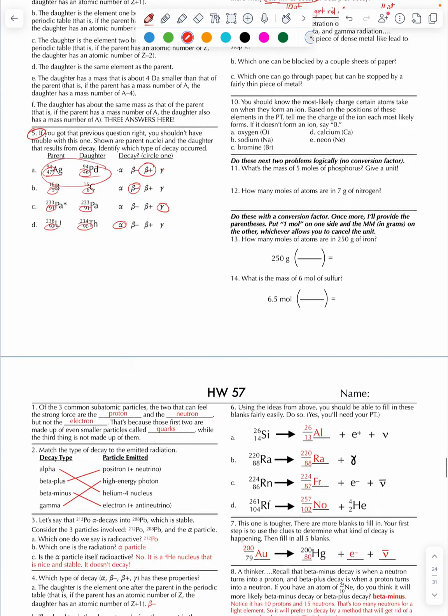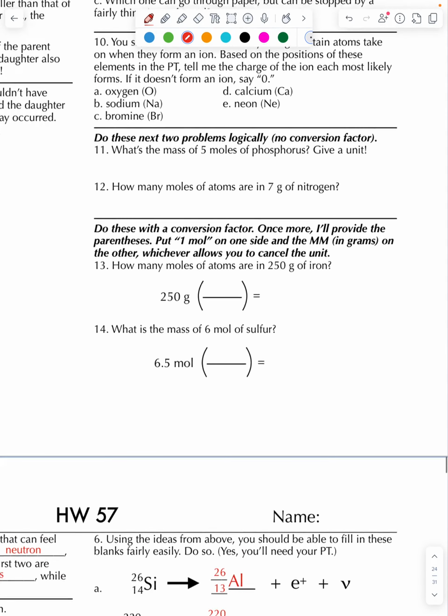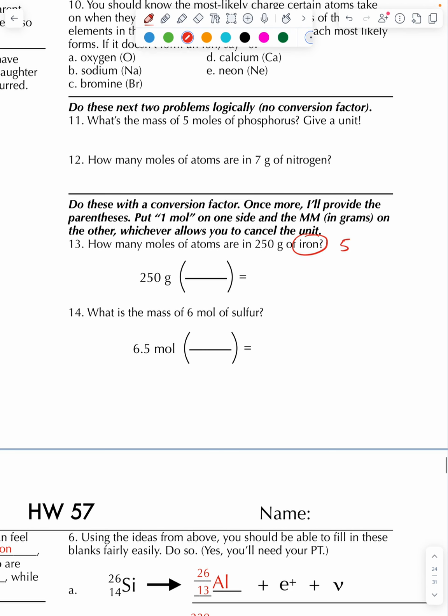All right. Now, I know I said we're almost done, but I'm going to go ahead and do these one more time. So how do you convert? Write down sample problems. I'm going to ask you something like this. To convert between grams and moles, you look up the molar mass of that. And so iron is 55.8 grams per mole. So on one side, we're going to write 1 mole. On the other side, we're going to write 55.8 grams.